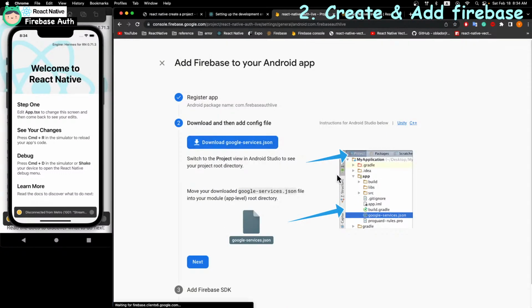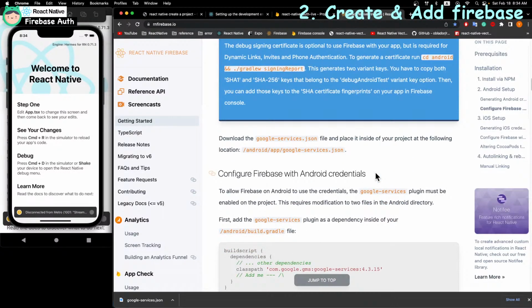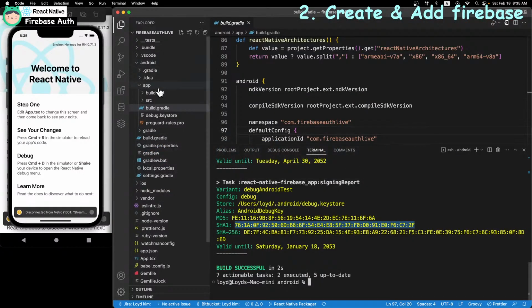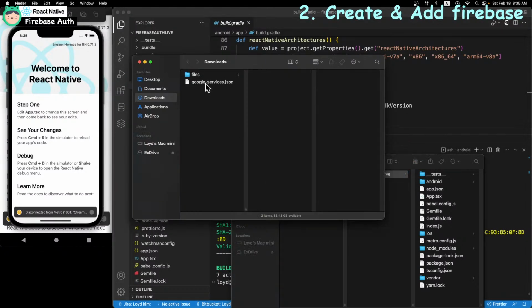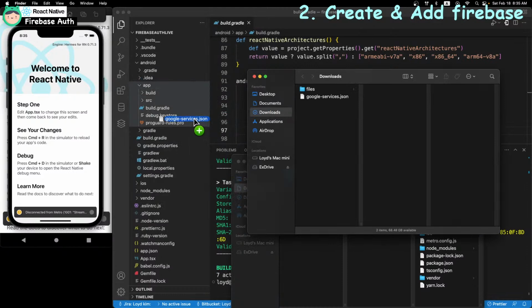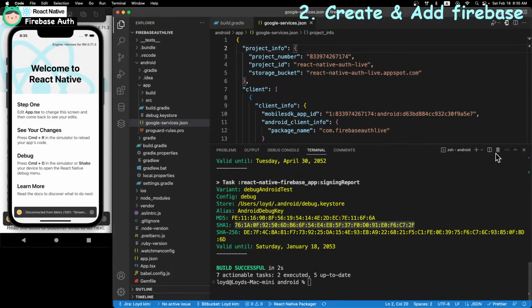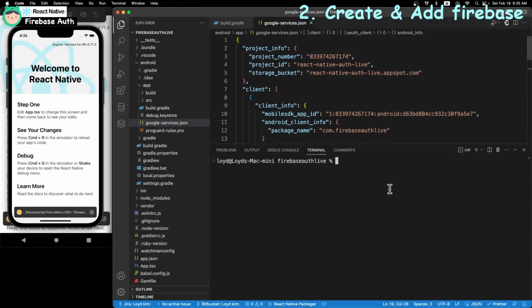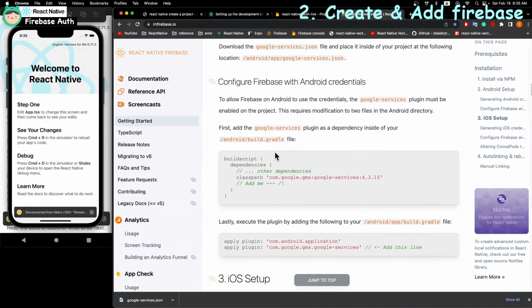Then download the Google Services JSON file and add it under the app folder. Application, this Android and app. Open the download folder, move it under the app folder, and that's it. Remove that, and move to Android build.gradle file and add this line.